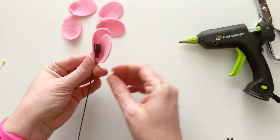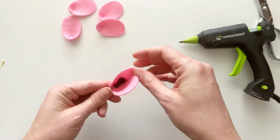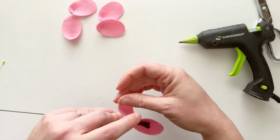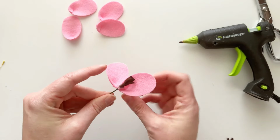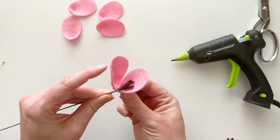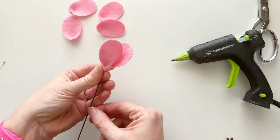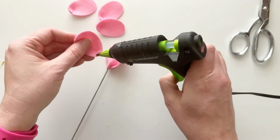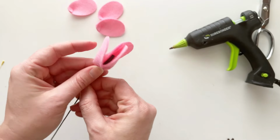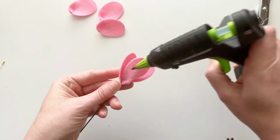We do the first one and then the second one right there beside it. Now for this first petal, I put it on crooked, and I wanted to mention that it's really important that these tulip petals are glued on nice and straight and tall, that they're not put on at an angle. So just pay attention to that. If one side is a little bit crooked, then you can use glue to bring that up and make it nice and tall. So I'm thinking about making these petals really straight when I attach them straight onto the center. I'm putting it right there at the base of the center and beside the other two petals, so they're evenly spaced.